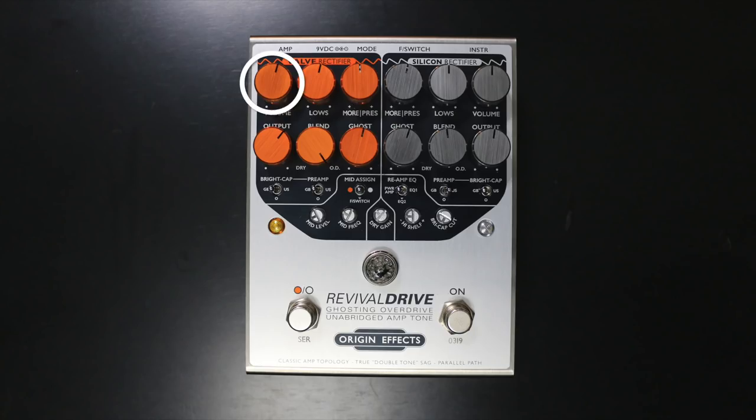Top left, you've got your volume control. It is a volume control that does create gain. The reason it's called a volume control is it was designed to emulate the volume control on, say, an old Marshall amp that was a non-master input. As you start cranking the volume, you do get more gain, but it also adds more lows and can get really, really thick sounding. It responds exactly the same, which is really remarkable.